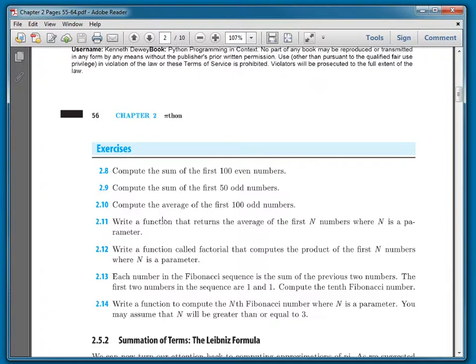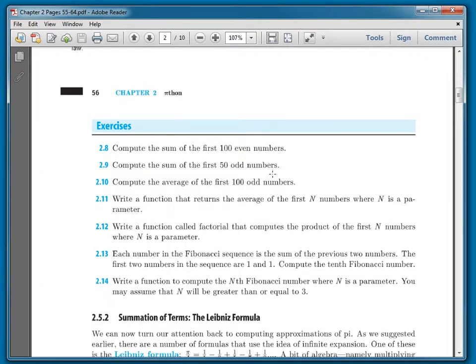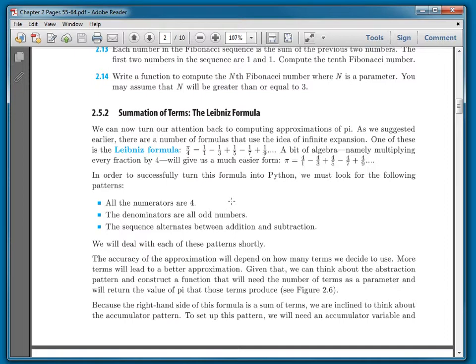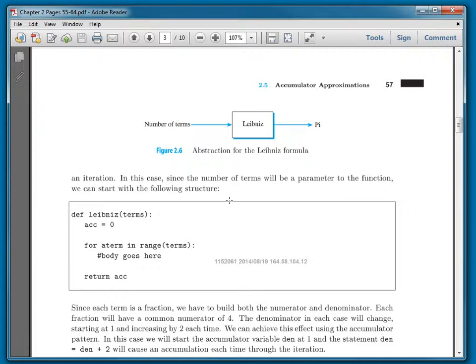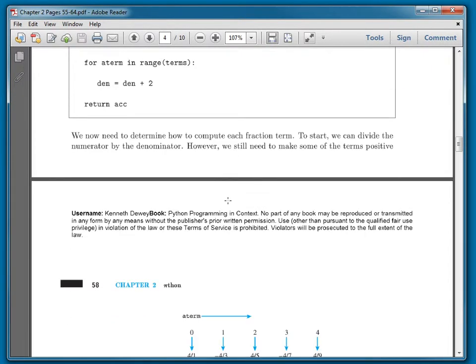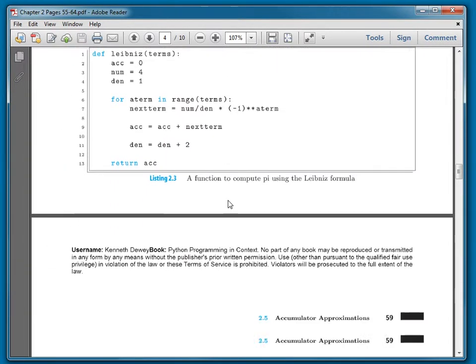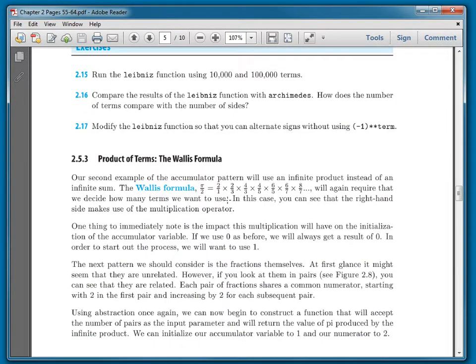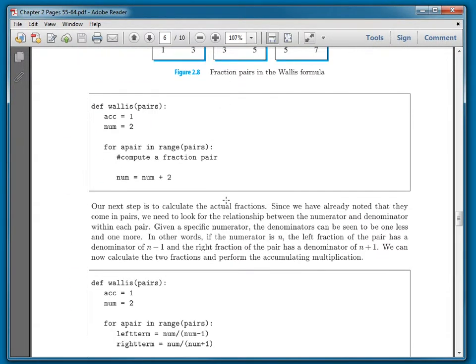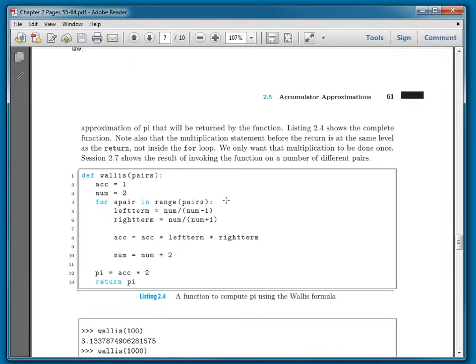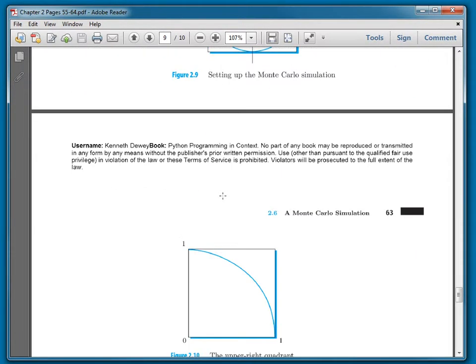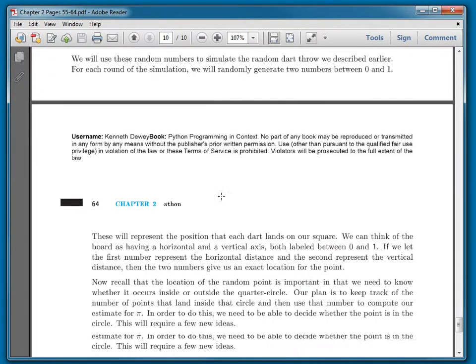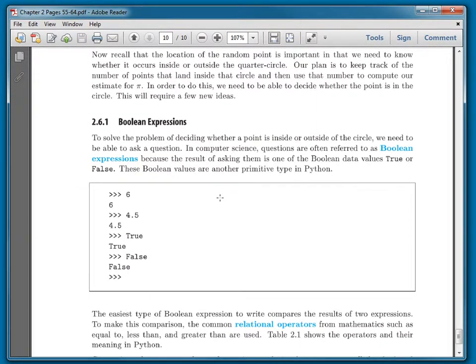Now let's continue on. You can do the same thing here. You could very easily modify the loop to do even numbers or odd numbers or whatever you want. I'm just not going to walk through them. He gives us the next formula, which we are again going to skip. We are going to get down here to a couple things that are important about Python. I'm only skipping some of the math functions and circle functions. Now I'm going to get into the next part.